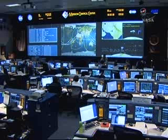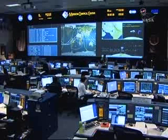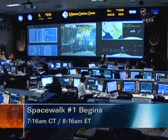This is Mission Control Houston. Again, that was Tomas Gonzalez Torres, the lead spacewalk officer for this STS125 flight, walking us through the details of everything that John Grunsfeld and Drew Feustel will be taking care of today as they conduct the mission's first spacewalk.